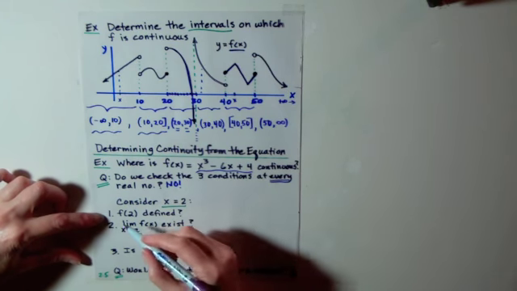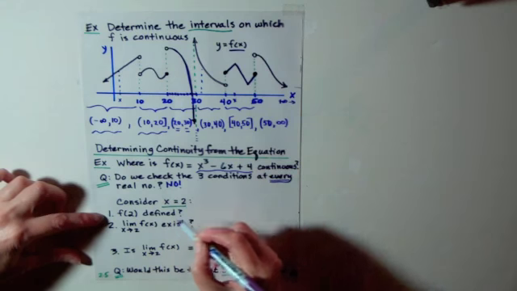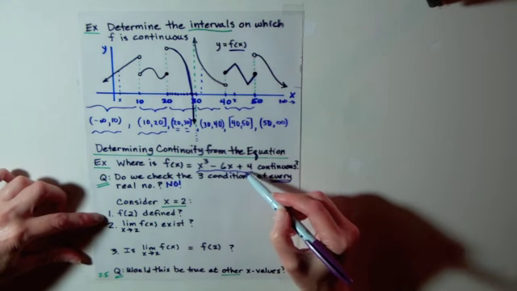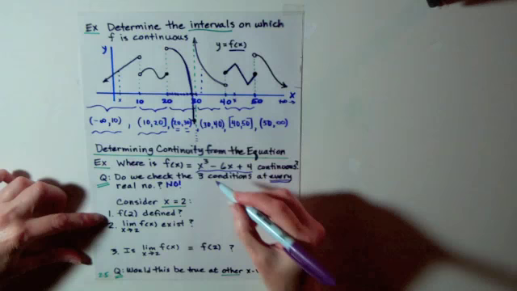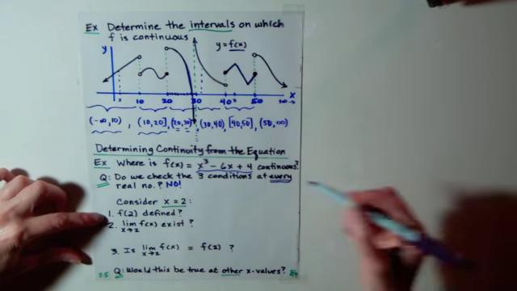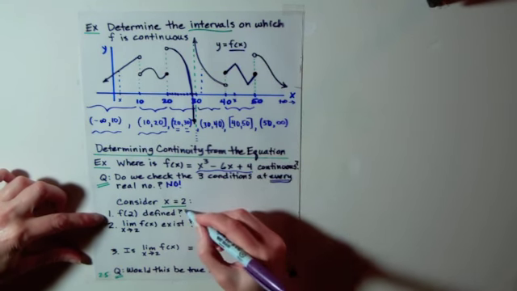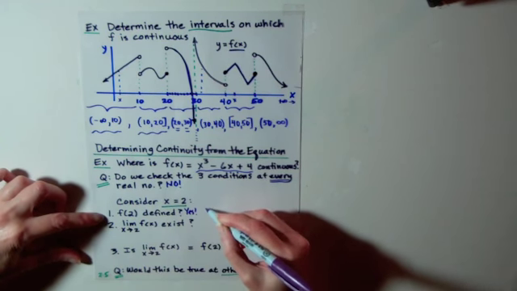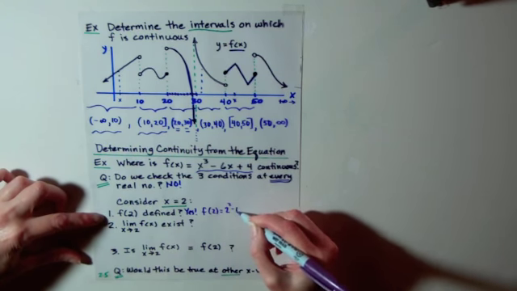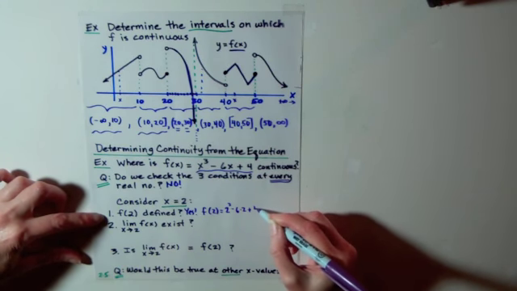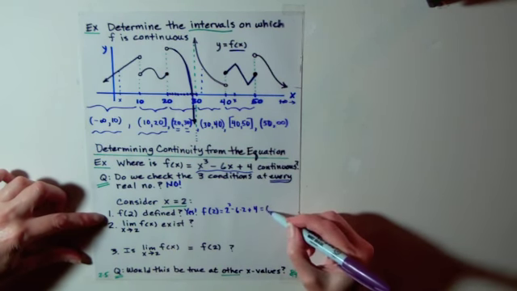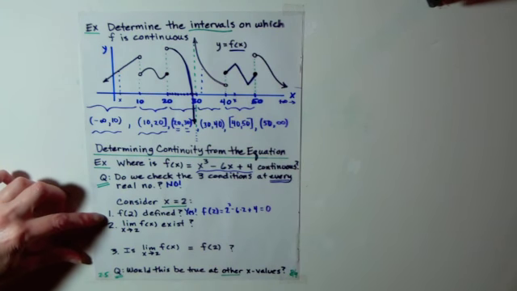Remember, the first condition was, is f of 2 defined? Well, if I plug 2 into this function, I cube it, I do minus 6 times 2 plus 4, yeah, that's going to be defined, right? In fact, no matter what real number I plug into this, I'm going to get some real number out. It's not undefined anywhere. So yes, it is defined. And if I wanted to figure out what f of 2 is, I would just plug in 2 cubed minus 6 times 2 plus 4. Let's see, that's 8 minus 12 is negative 4, plus 4, that's 0.